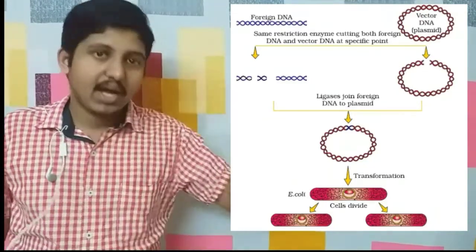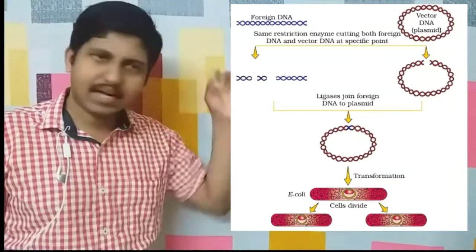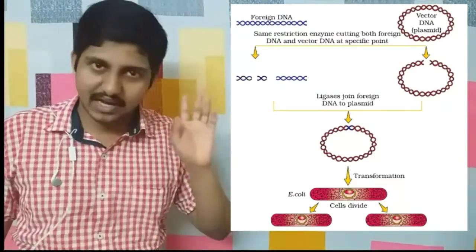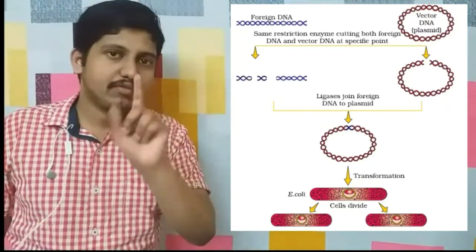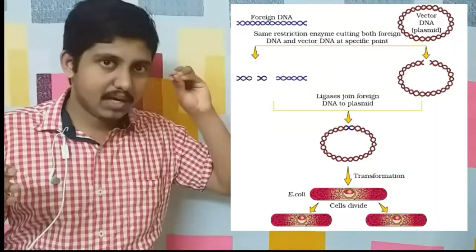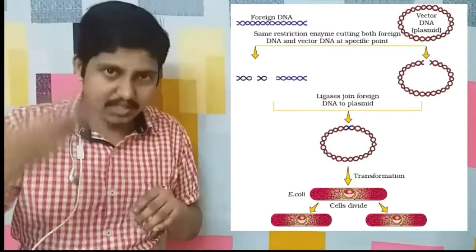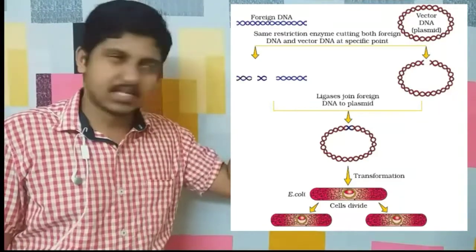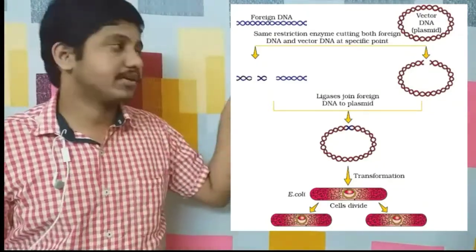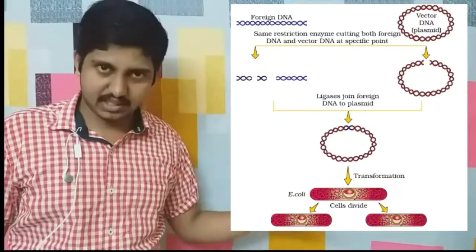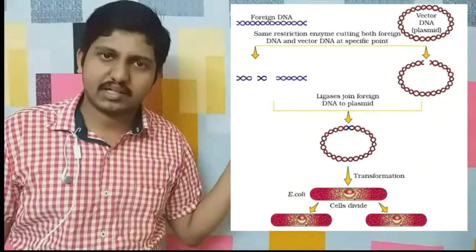This was the basis for all other genetic engineering principles. The same thing applies to the diagram shown here. A foreign DNA is taken and we extract the useful, desirable gene from it using a restriction endonuclease enzyme, the molecular scissor. We're taking another vector plasmid for incorporating our required gene into a host organism and also to replicate within the host organism. The plasmid was cut using the same restriction endonuclease so they had the same sticky ends and could be joined by DNA ligases and reinserted into a new organism, a new bacteria or similar organism.